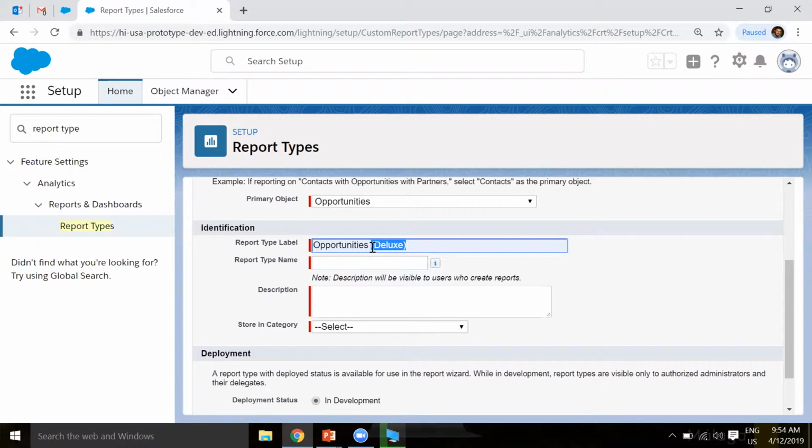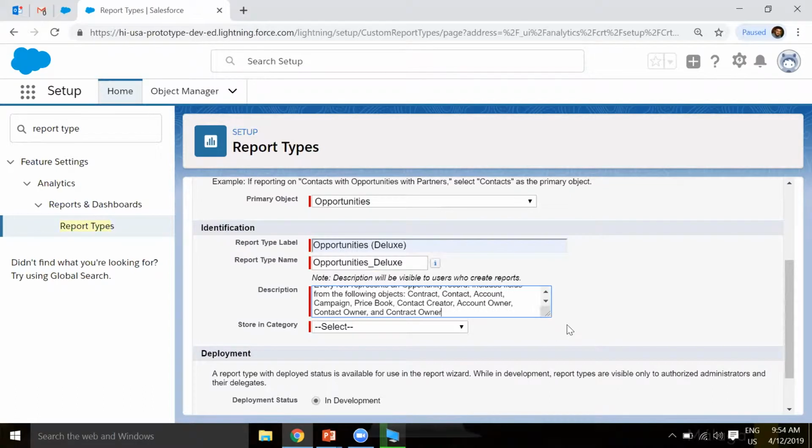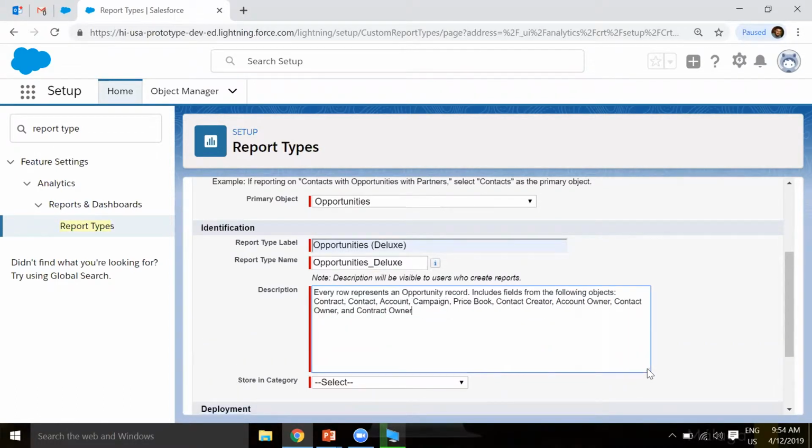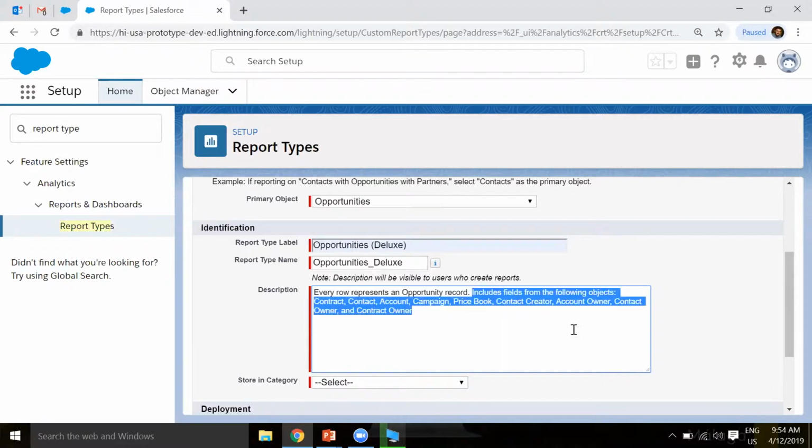And I'll show you a couple other things about that in a few slides. In the description, I list every row represents an opportunity record to make it very clear that's what you're getting in your results when you choose this report type. Then I list all of the other objects that I'm referencing in this report type, all of the parents fields I'm pulling in, grandparent fields, you name it.